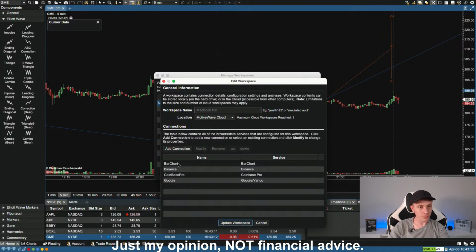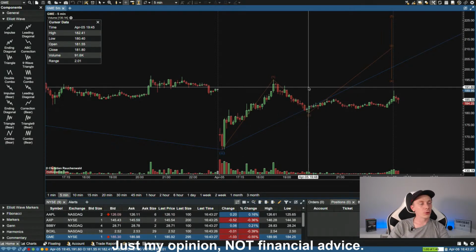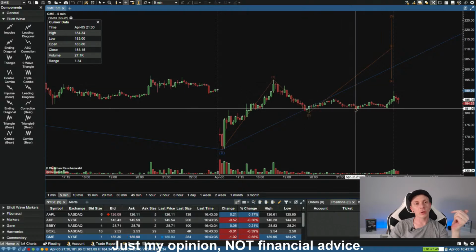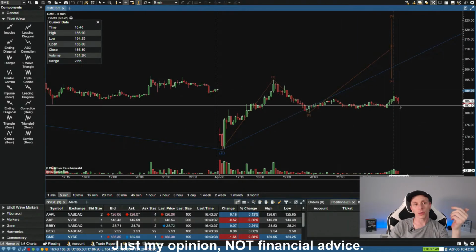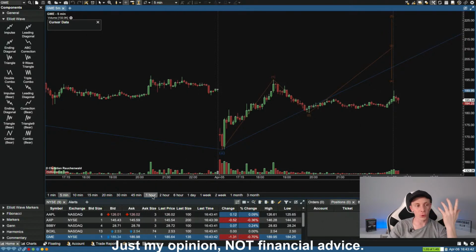So we have detailed US stock information, Binance and Coinbase Pro because I have wallets there, and Google as a fallback. You could use it on the most expensive Motive Wave plan, which is $159, versus the second plan of Wave Basis, $169. And then you could just use Google as a data source, where you might not have real-time data, so it might not help you trade on hourly time frames or short-term trades.